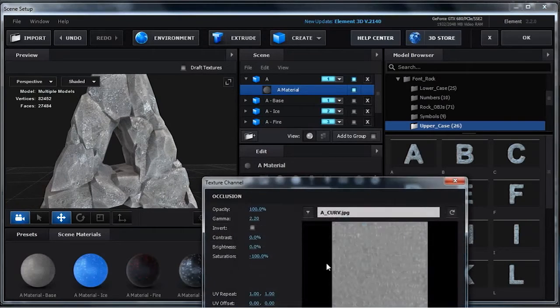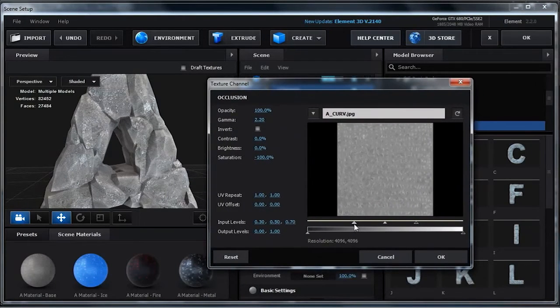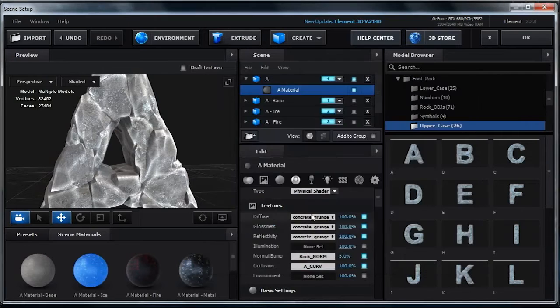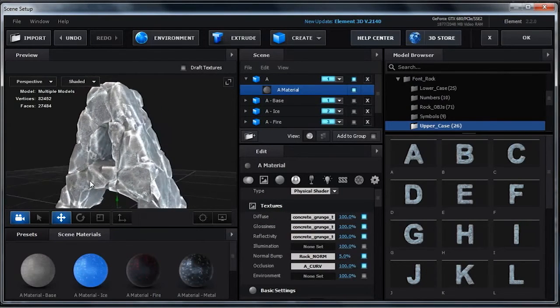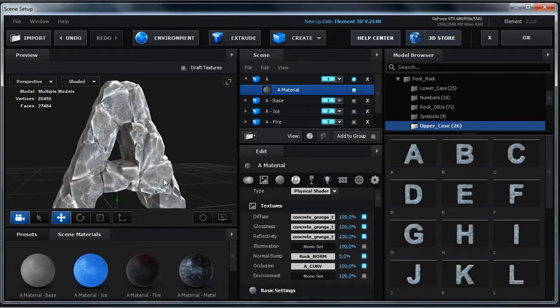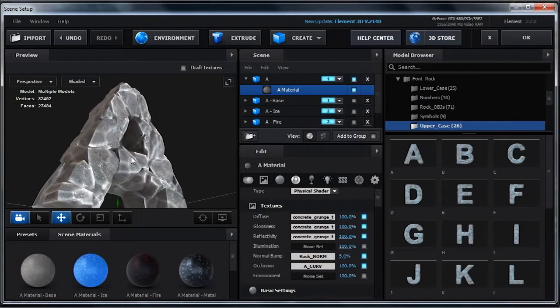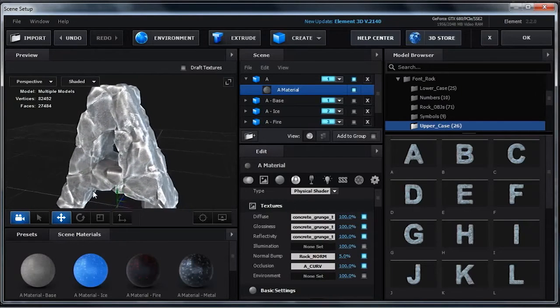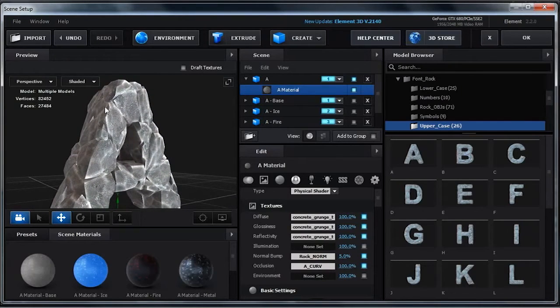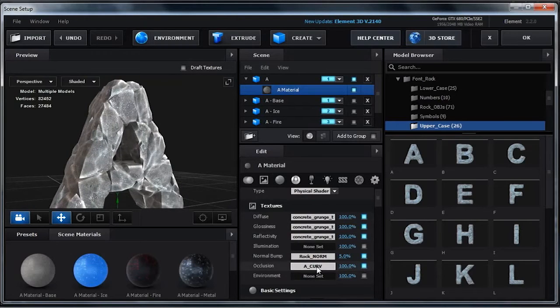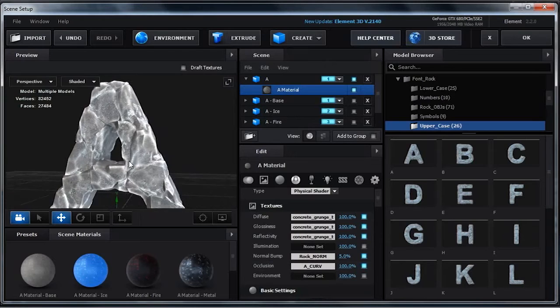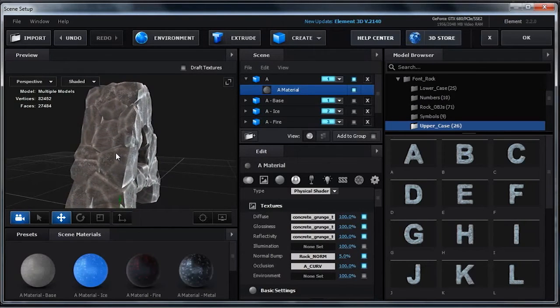To bring back some of those highlights, you'll be working with really just crushing and playing around with these input levels. And you've got those. That's a bit overkill, but you can see you've got the worn edge look coming back again. So as I said, whatever texture you decide to put on these models, it's really this curvature map that is the driver behind this worn edge look and gives definition to the rock pieces themselves.